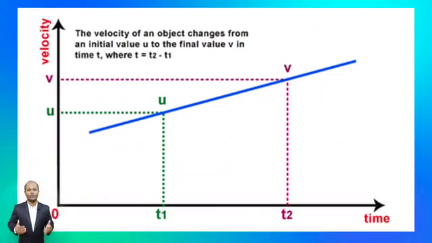Consider an object having a non-uniform motion and the velocity of the object is increasing over the time. Let's measure the velocities at two instants of time, say at time t1 and time t2. At time t1, the object is moving with a velocity of u. After some time, say at time t2, the object gains a velocity of v. From this assumption, it is clear that we are considering only the velocity values within the time interval t1 and t2. At time t1, the object has an initial velocity of u, and at time t2, the object gains a final velocity v. This velocity change occurs over the time t, where t is given by t2 minus t1.